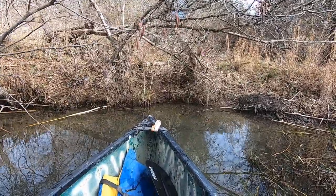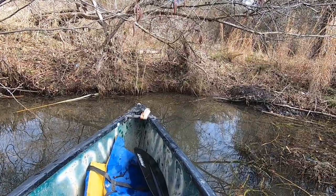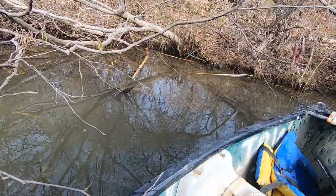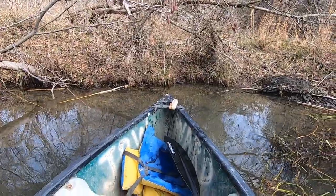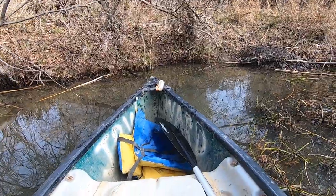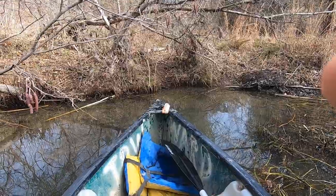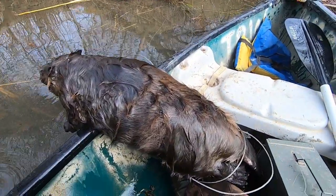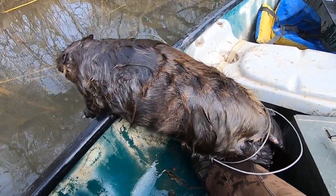Well, I just got to my first set this morning. That same set I checked yesterday morning first thing, where I had all these beaver chews up in this little cove. I do not see the trap up next to the bank. I'm gonna pull the stake up out here in deep water and see if I've got anything, but we'll see in a minute. Well, I'm gonna let him drain here a minute, but that's beaver number 51 of the season.